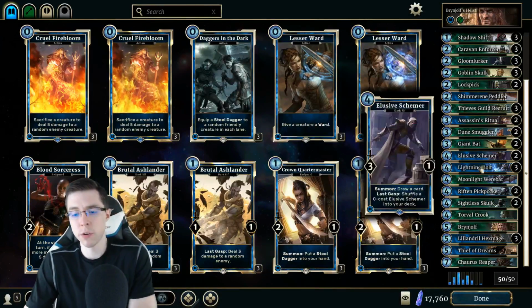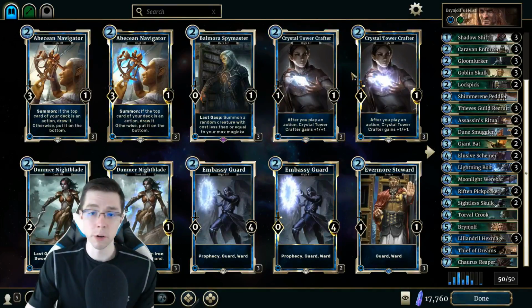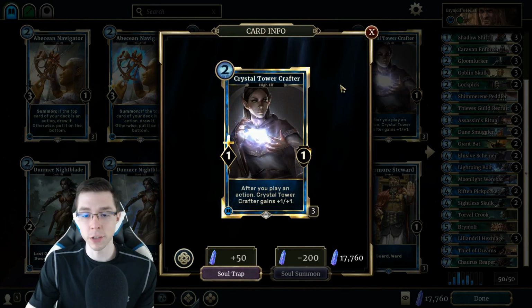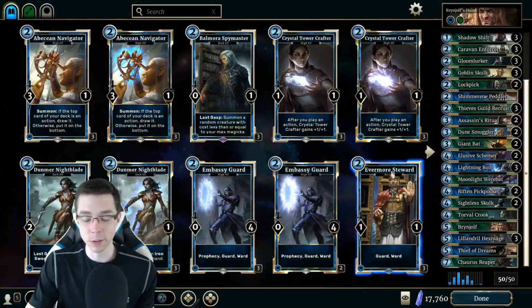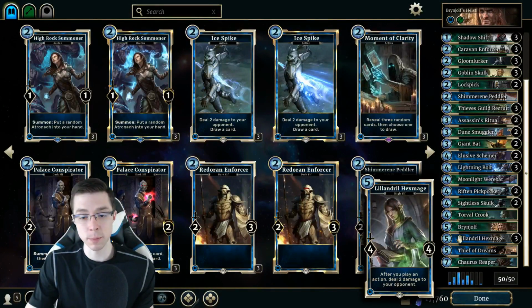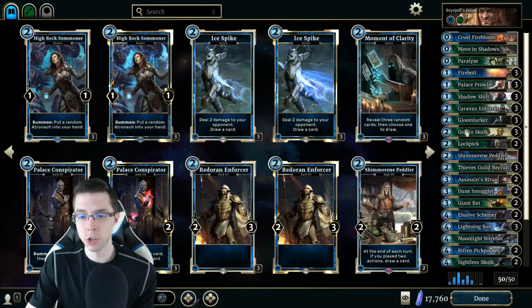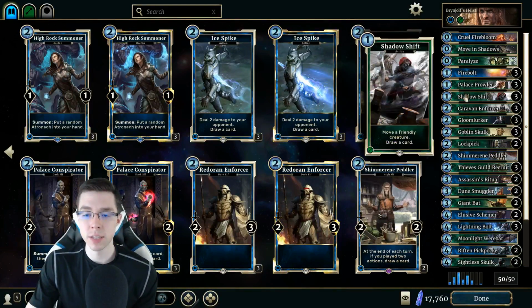And the last thing it's really focusing on seems to be actions. There are no Crystal Tower Crafters in the deck, which you might have seen before that was nerfed to a 1/1 from a 2/2. It makes a lot of sense to not include this card now, but it is playing Lilendril Hex Mages for a little bit of extra reach, a little bit of extra burn at the end of the game with some cheap actions, like the zero cost actions and the Shadow Shifts.